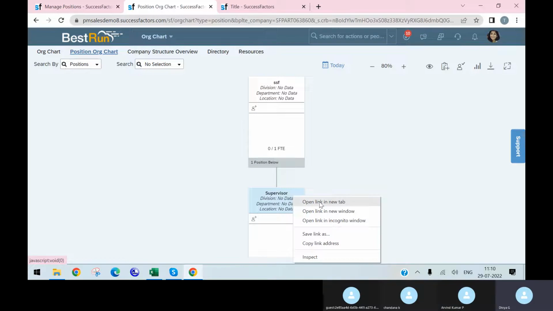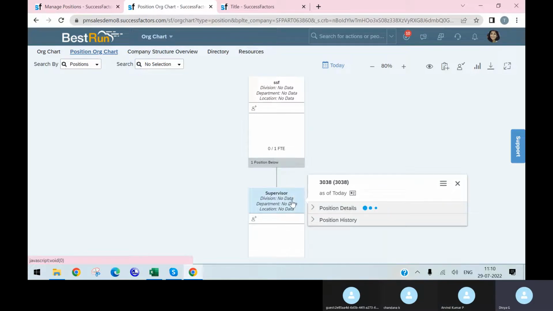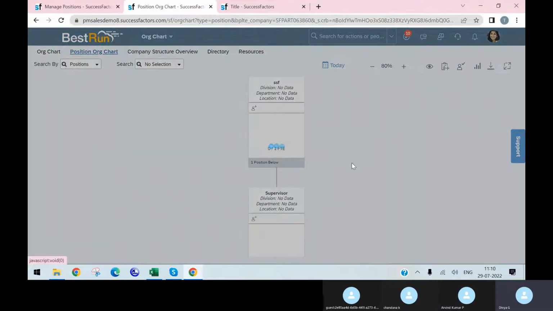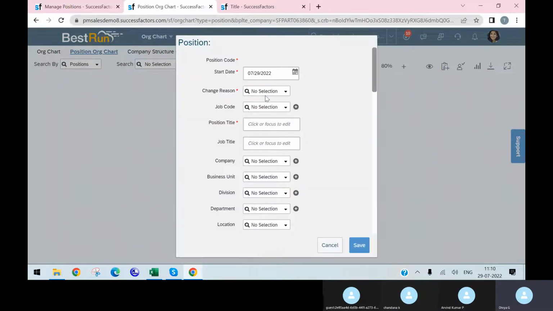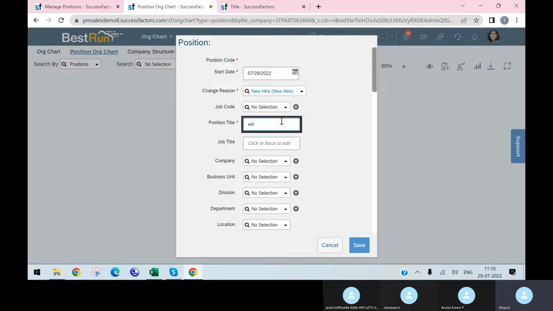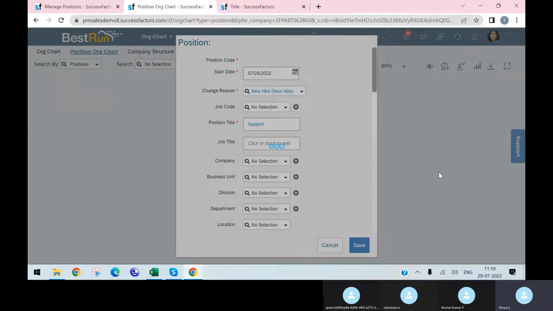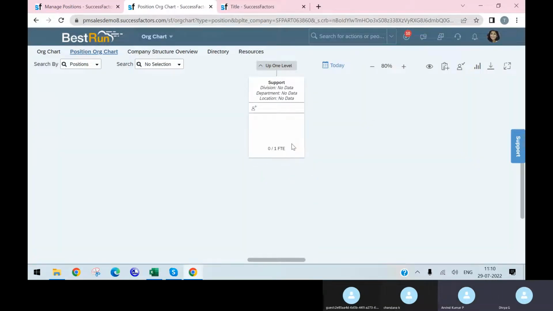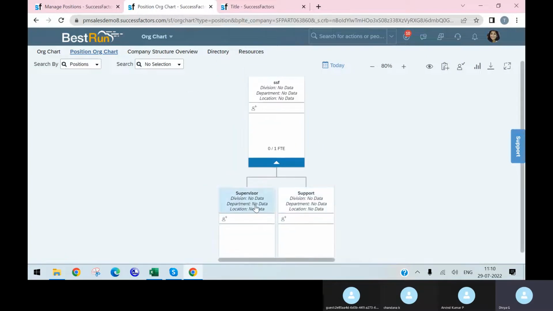If I want to add peers, peer position, if I am adding a peer position here, and if you see, it is coming like this.